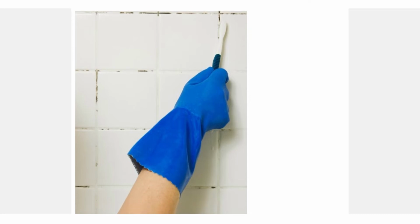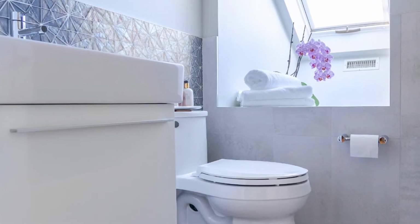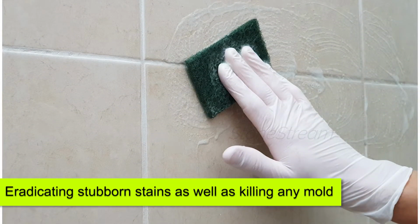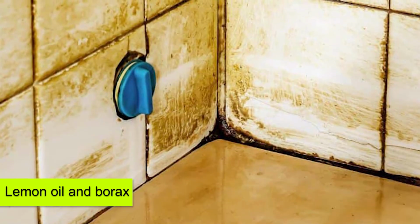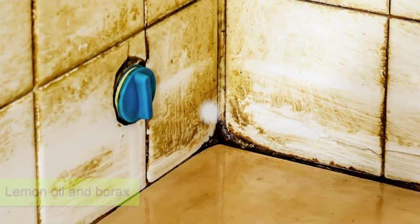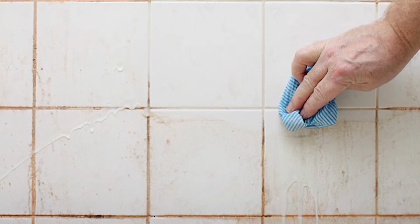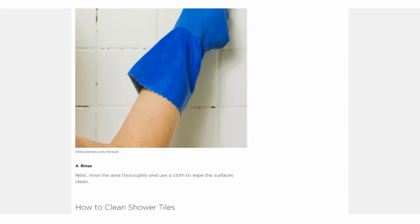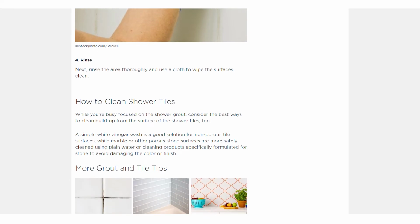Even if the hydrogen peroxide does not dislodge all of the grime, it will significantly improve the appearance of your grout by eradicating stubborn stains, as well as killing any mold in the area. Alternatively, you can use lemon oil and borax. Mix 63 grams of borax and 3 milliliters of lemon oil in a small bowl. Add enough liquid soap to the mixture to make a paste. Dip a new toothbrush into the paste and use it to scrub the shower grout. After achieving the desired results, rinse the entire area with warm water.